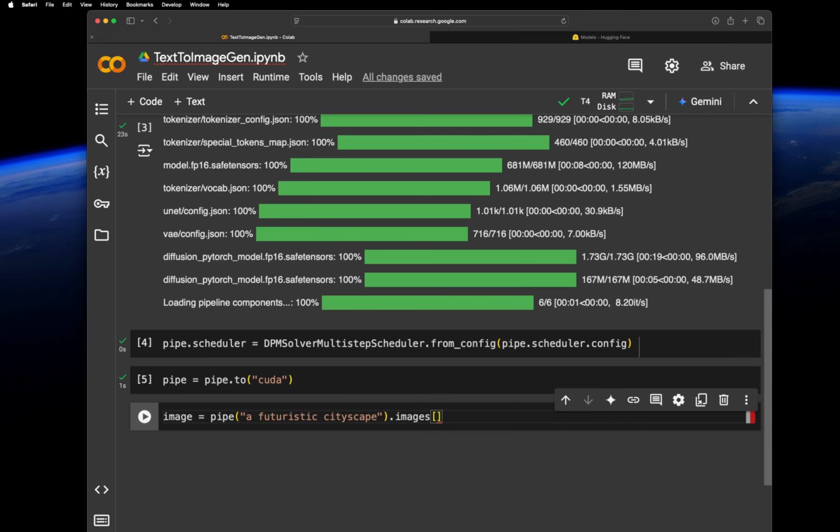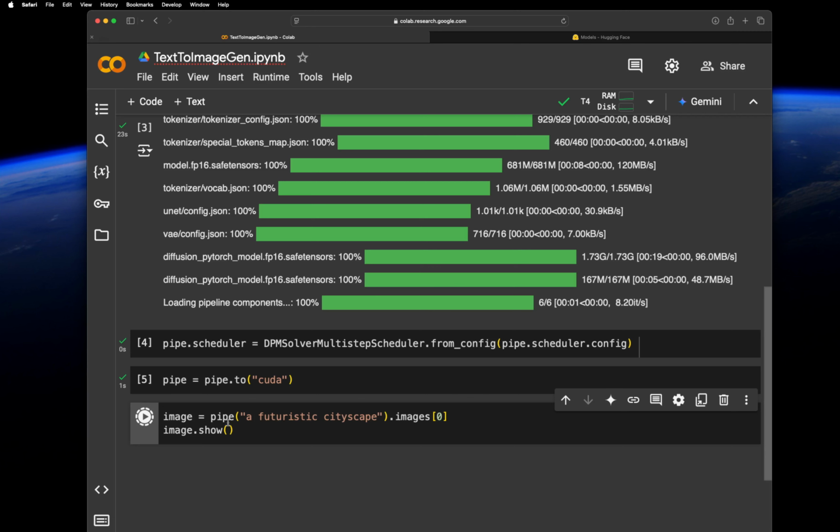Images are generated in an array format, and your image is found on the 0th index. So we're going to have image here, and we are just going to put image.show like so.